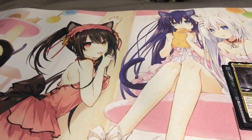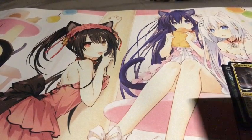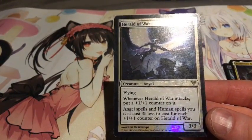But I can run it in Kalia, so it's pretty cool. We have this card that came across, which seems kind of interesting, called Herald of War. I'm not sure if I'm going to run it in Kalia, but it's a good idea. Techie card, I might try it out.